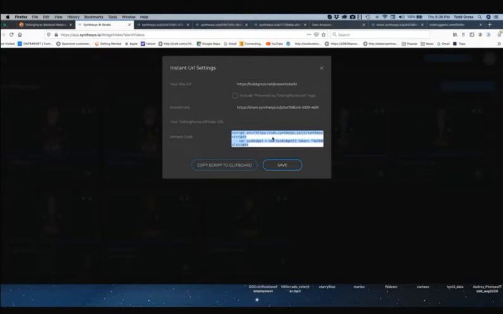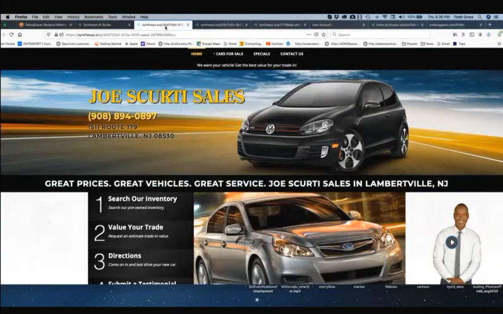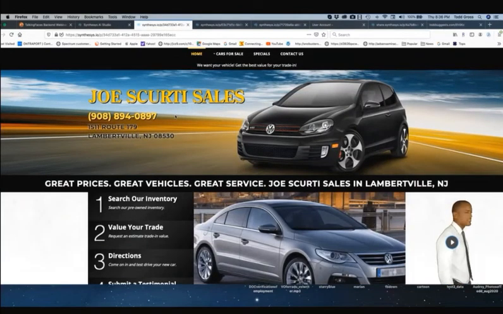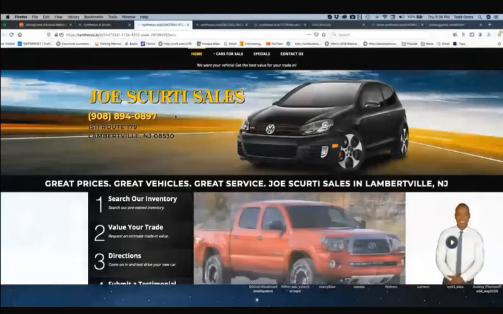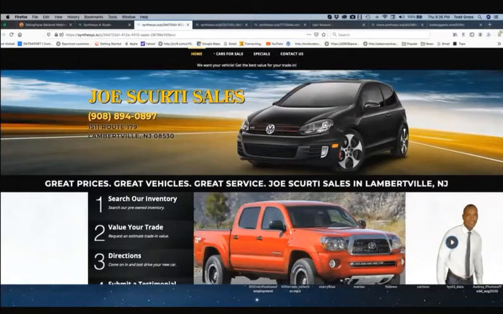In the header tag. Now, why is this so important? This is really important because you don't have access to everybody's HTML code to show them this. You could try to get access, but it's not going to be real access. You're not going to really have access to their site, but you can show it to them using that instant URL. In other words, remember before when I showed you this, Joe Skirty Sales? You think they gave me their web page and I put the embed code in? No, I just went on Google, I grabbed the site, and I put this guy right over it.